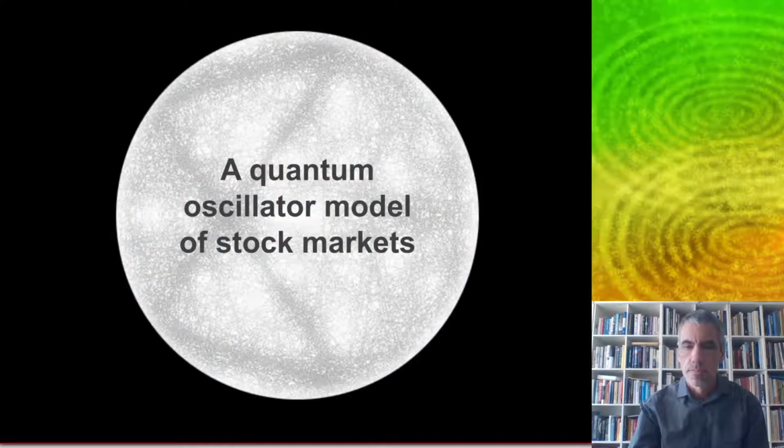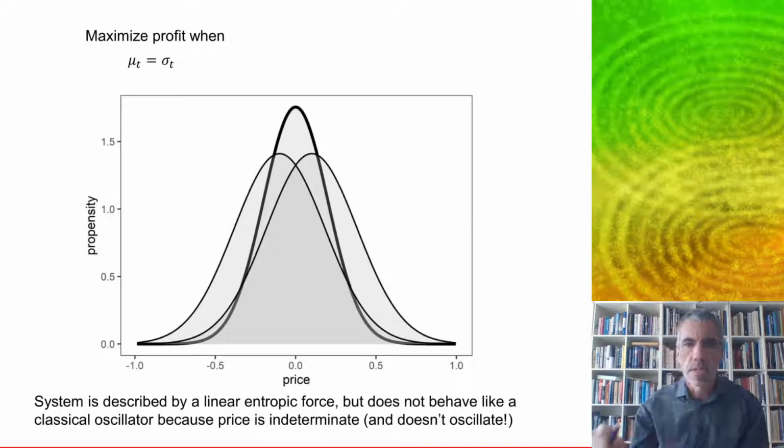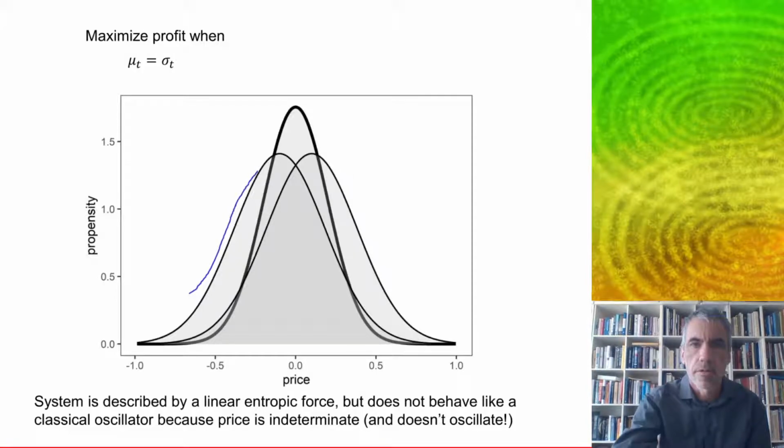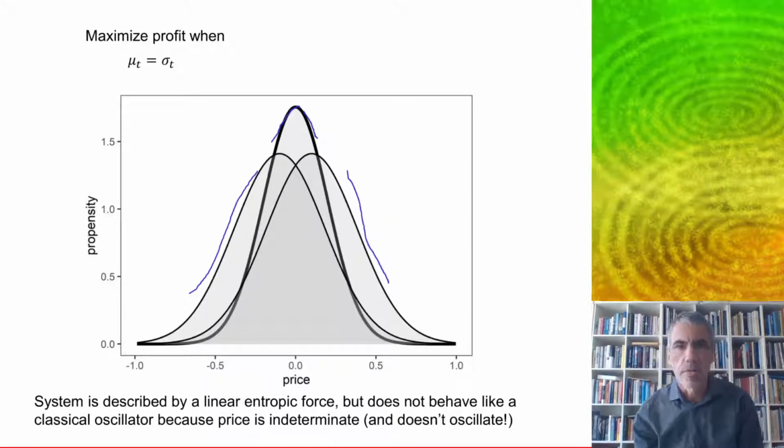So we've seen how the quantum model of supply and demand can be used to model transactions, and here we're going to look at how we can use it to simulate the stock market. With the quantum model of supply and demand, we have propensity functions for the buyer and the seller, and the joint propensity function given by the solid line there is equal to the product of those.